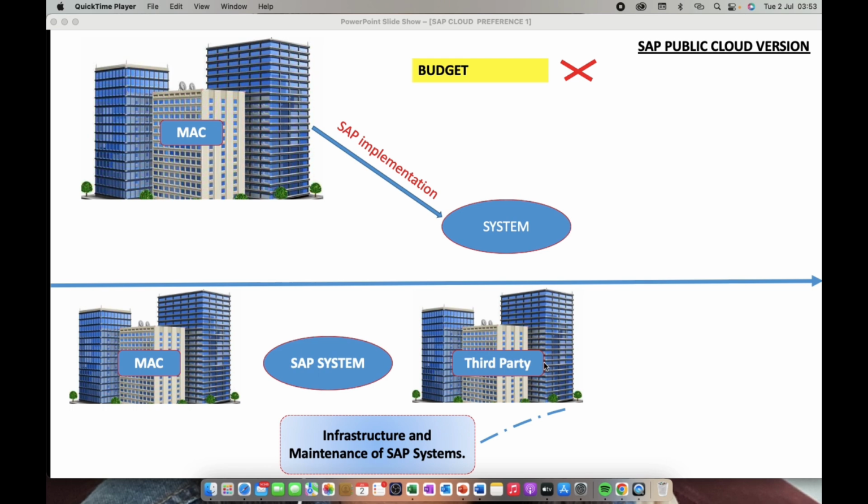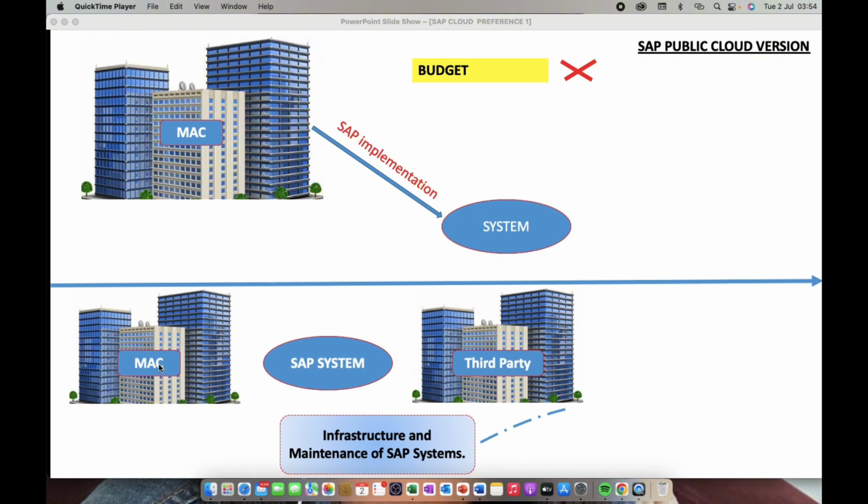But now, because this SAP system is going to be running on their server, there are conditions attached to it, okay? Because it is running on their server, when it comes to the maintenance of the SAP system, they are going to be the ones responsible, okay? And the reason why I'm permitting this is that in my business needs, I had already stated that I really do not have IT infrastructures.